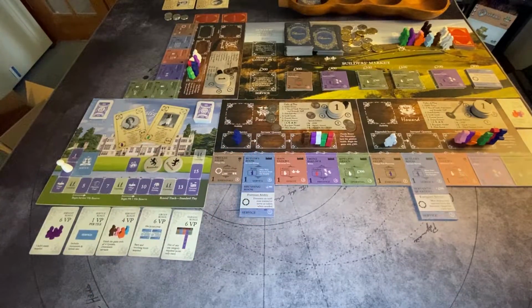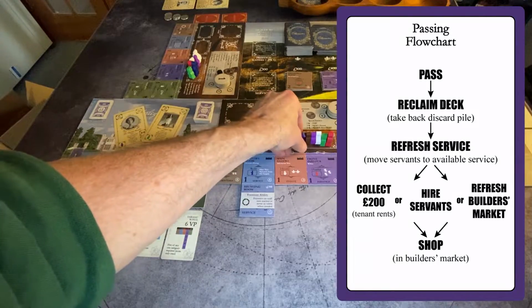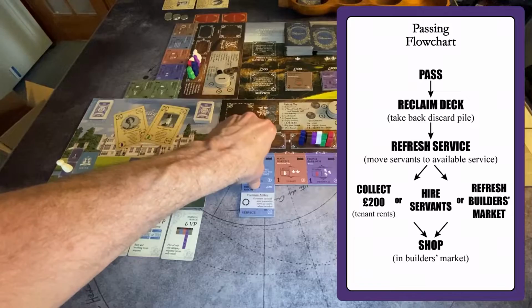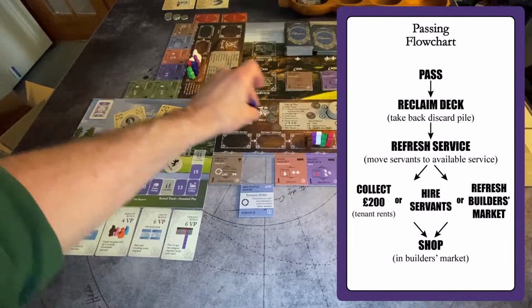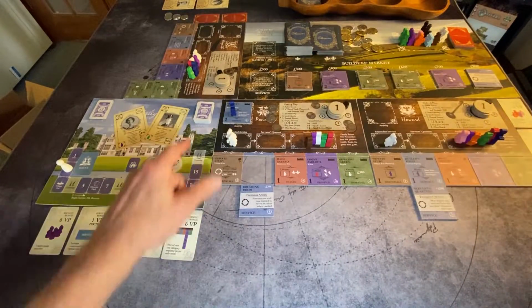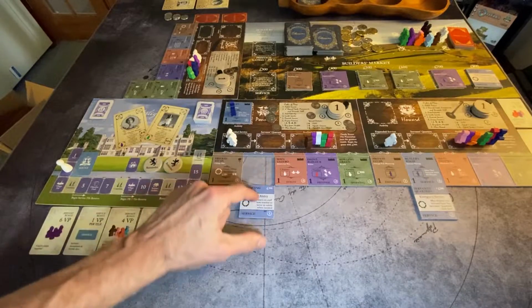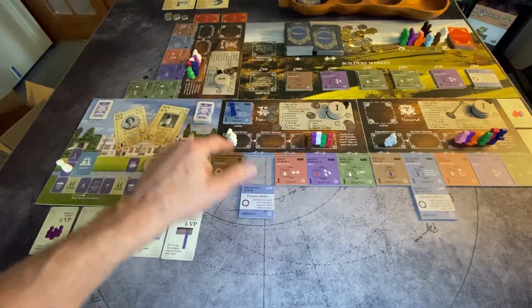I'll bring that up on the screen. And I've collected my deck and refreshed my service. I'm going to hire. And what I'm going to hire is 2 footmen. You might ask why. Well, those 2 footmen are trained to be valets. So I have 4 valets that they can borrow because my footmen are trained.